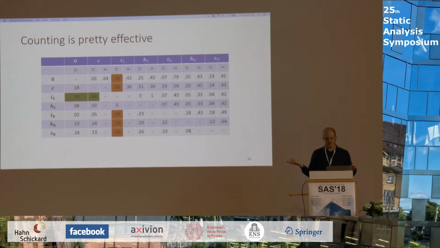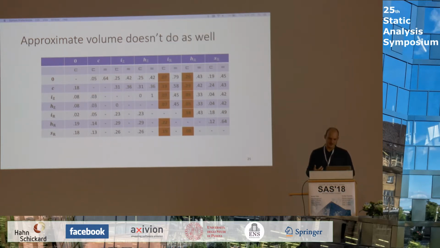So the answer to one research question is that counting the number of integer points and using that as an affinity score is fairly effective. When we compare it against the null cases, or the base cases, we see that it performs better than the null case and better than the common hyperplanes case, and also frequently better than the other cases that use real relaxation volume. So that was kind of surprising, but we said, oh, well, the exact technique is performing an exact computation, so perhaps it would be better than the sampling-based approaches. And also, the sampling-based approaches that approximate the volume empirically don't perform as well.